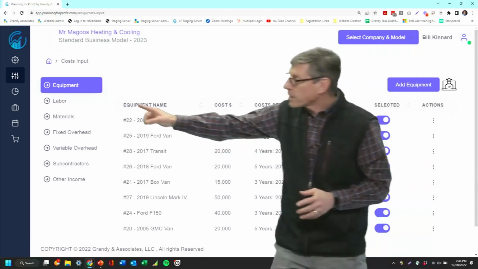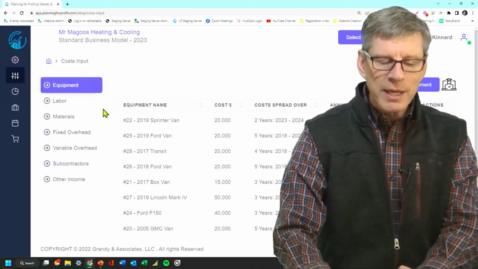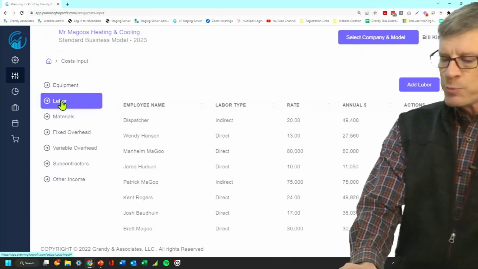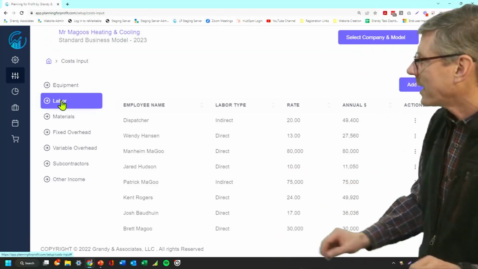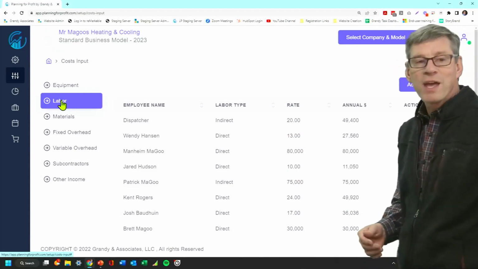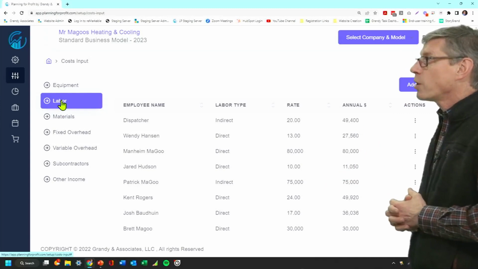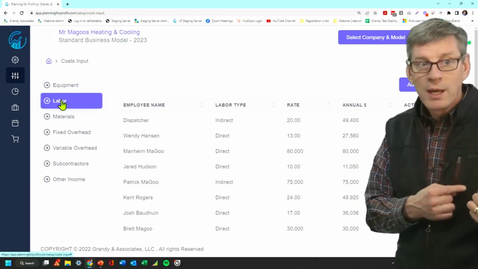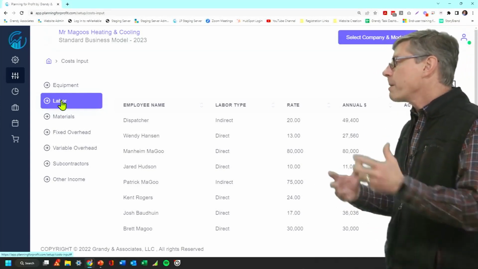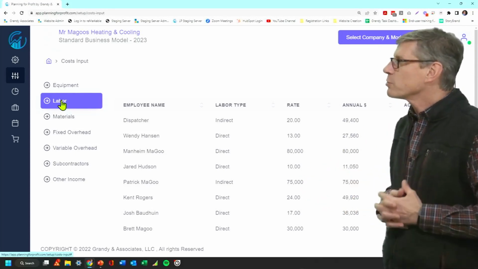From there, I'm going to go down to labor. Now in the labor section, really what I'm looking at are 2 items. Right? The first one is going to be, again, number one, are the people that we have on this list still current? Or have they changed at all? If some of these individuals are no longer in the company, we need to get them off the list. If there's other people who you've added, we need to get them on the list. So go ahead and make those changes.